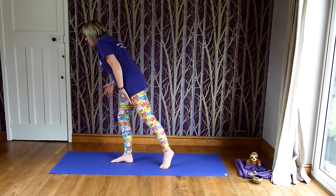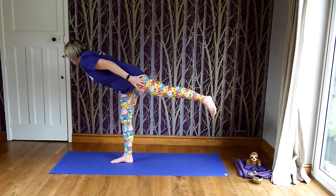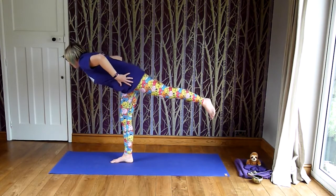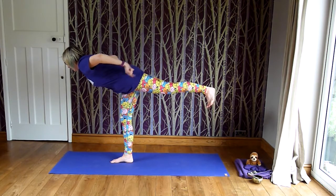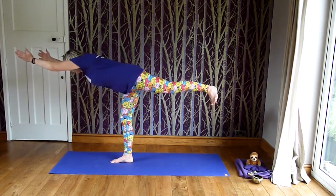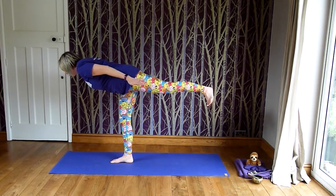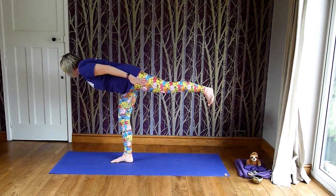Standing on this leg, raising up your back leg, wings to the side of you, trying to stay even here. We don't want to tip. So you're trying to keep this nice and flat. Point the toes to the ground, push the heel away, arms to the side. If you prefer to have them out, you can do that, or you can have them in front if you prefer that way. Whatever works for you. So the kookaburra is a well-known Australian bird because they say it laughs. It's got a funny call.